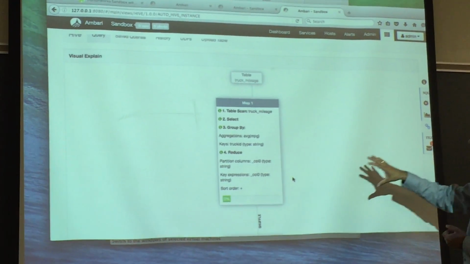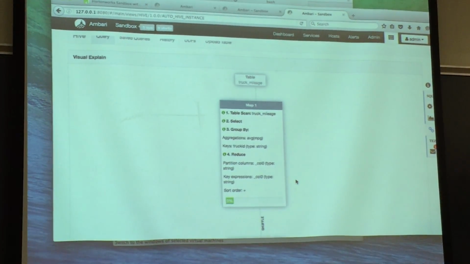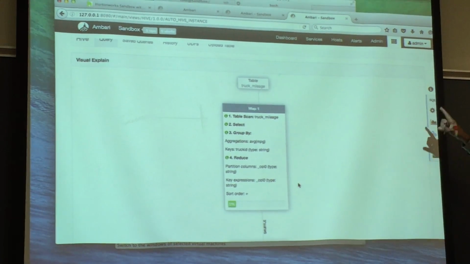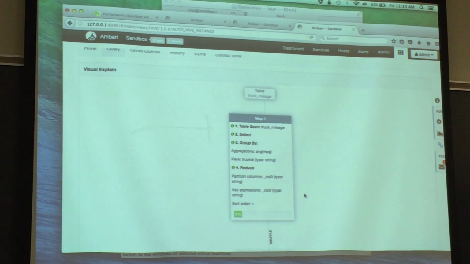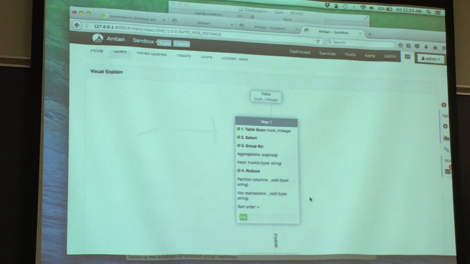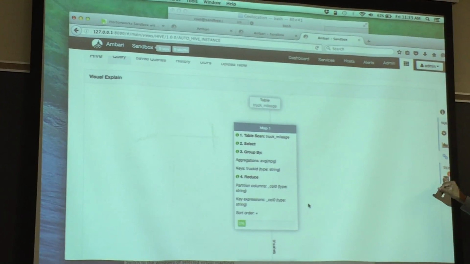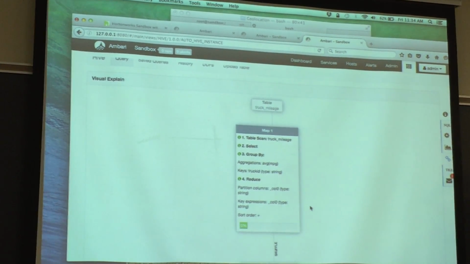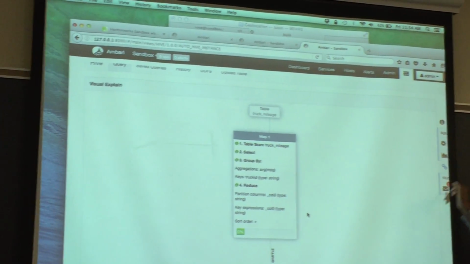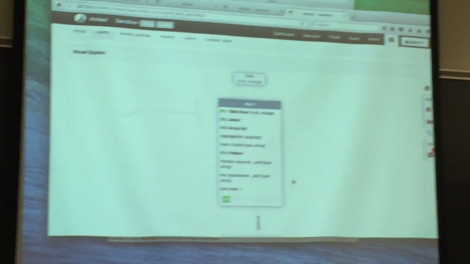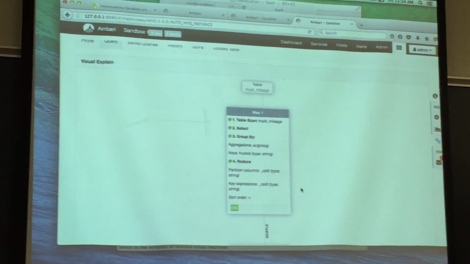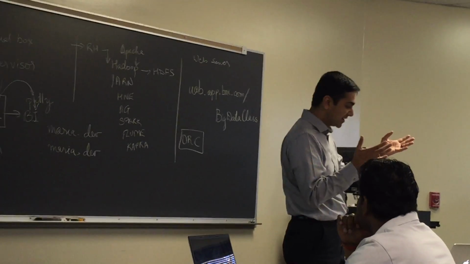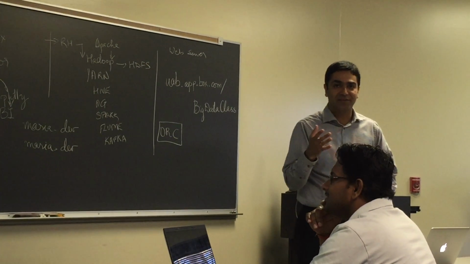So this is why I like the Ambari system, because you can visualize this where you want it to go. Now it's telling me you can send this out as an email also to whoever you want, that this query is ready to be sent out. All right, I think that's about all I want to force on you in about an hour and a half, or an hour and 40 minutes, not more than that.